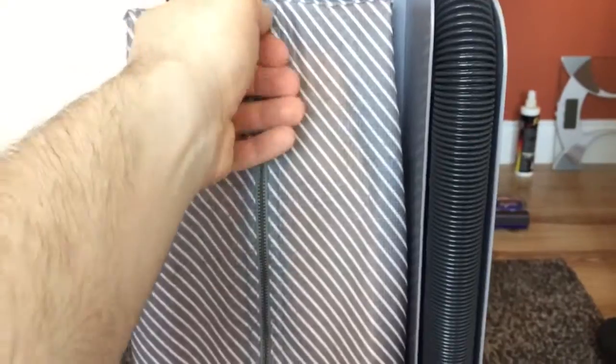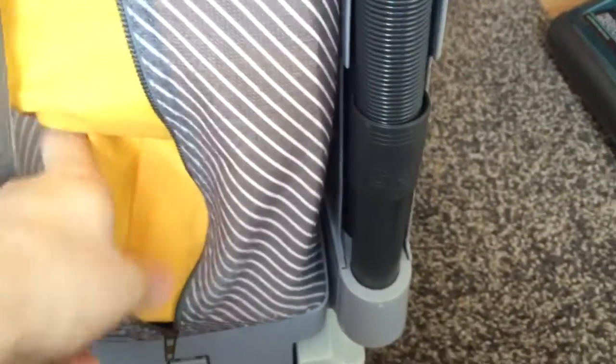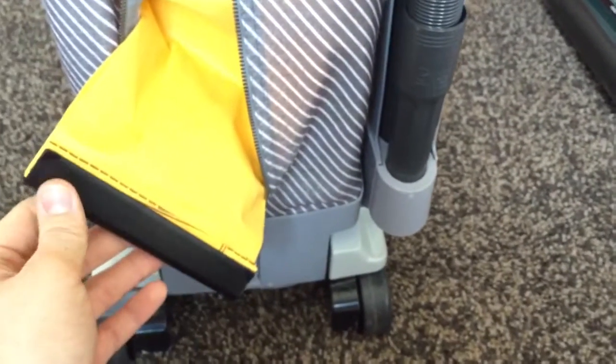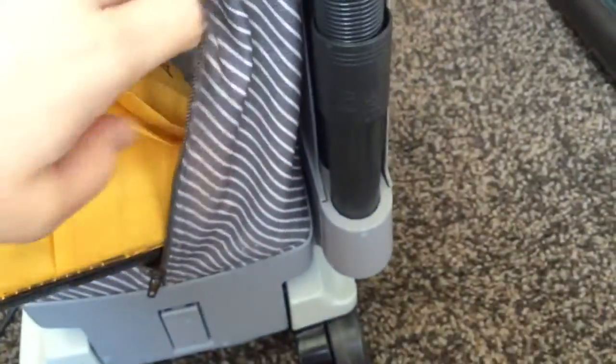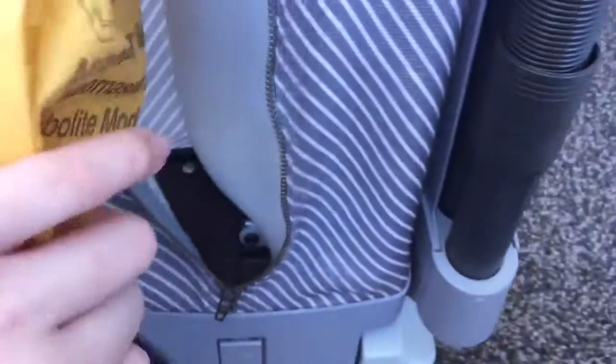Here's inside the bag. It's quite thin, as you can see, because you can see the yellow paper bag inside. So it uses H4 bags. I presume they were called H4 in Australia as well. Got a slide clip so you can empty it there. Also on this, if you look, the fill tube is white. They were black on our Turbopower Juniors. You can see it's nice and clean inside there now.